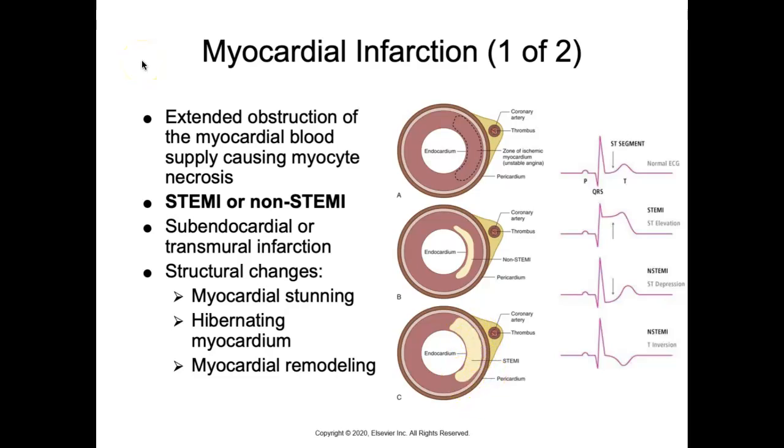Now, these are just the structural changes that we have, but of course we have some functional changes that take place, but it does depend on the size of the lesion and where the site of the infarction is. And that can include decreased cardiac contractility and altered left ventricular compliance, a decrease in the stroke volume and ejection fraction, as well as increases in the left ventricular end-diastolic pressure, and SA node malfunction.